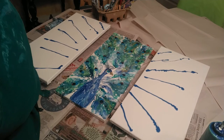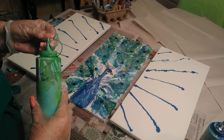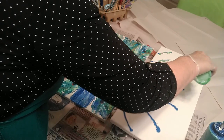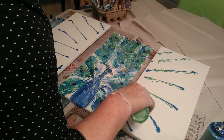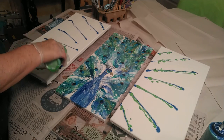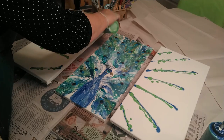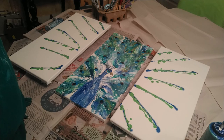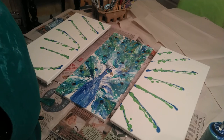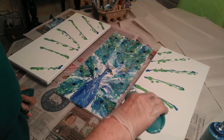So we'll start with that, and I think we'll do some bright lime sherbet. And I put my colors on quickly. I'm not afraid to put the paint on the canvas. If you are, that's okay, if you need to go slow. And if I feel the need to go back in later and add more paint, which I usually do, because the white can tend to suck up the colors. Now I'm using the metallic green.